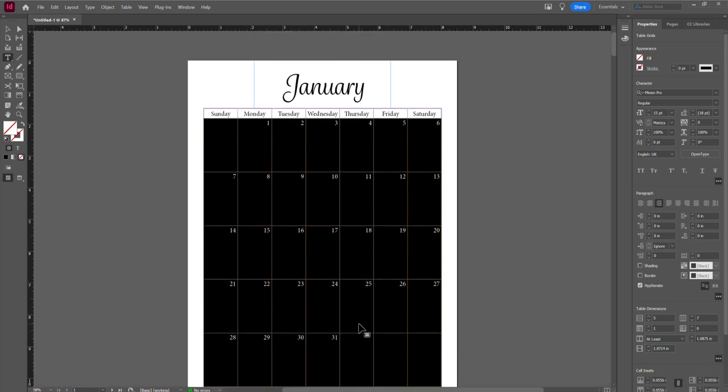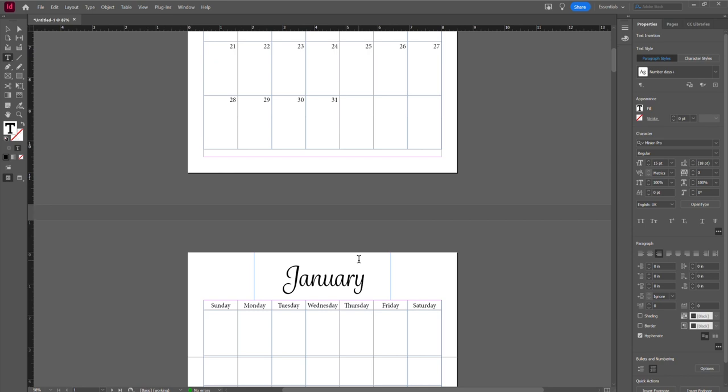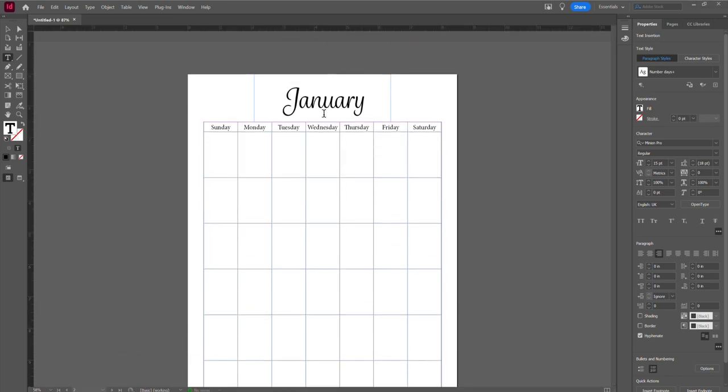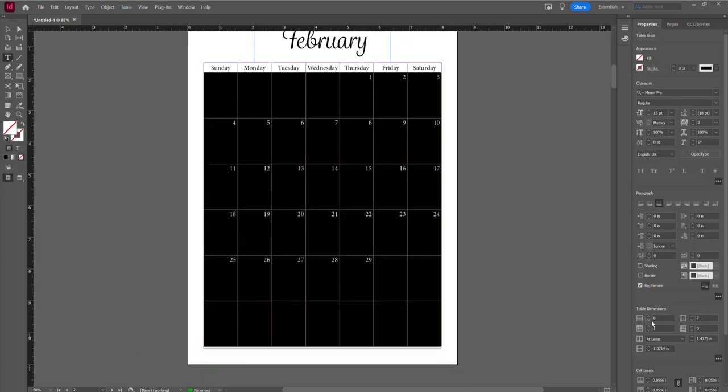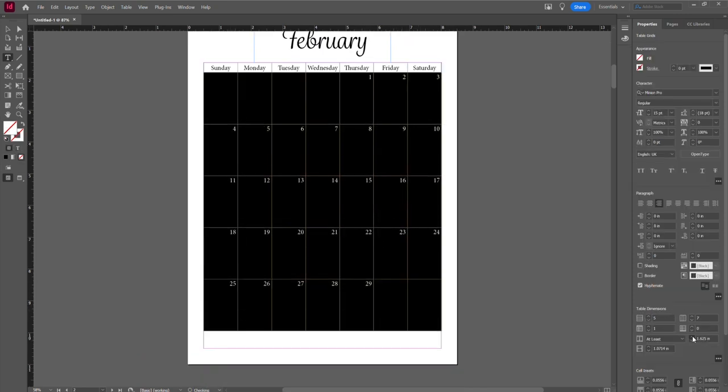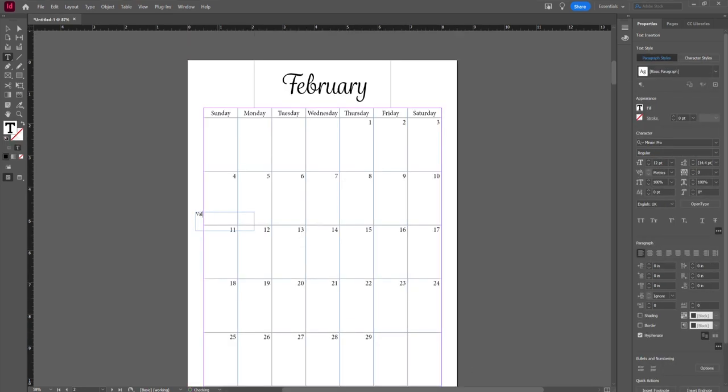And then to make it all fit better, just increase the size a bit. Here we're doing the exact same thing we just did, decreasing the number of rows and increasing the row size within the table margins. Also, you can add your own holidays by simply adding a text box and placing it on these specific days that you want.